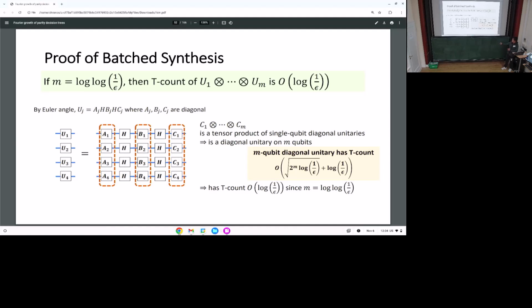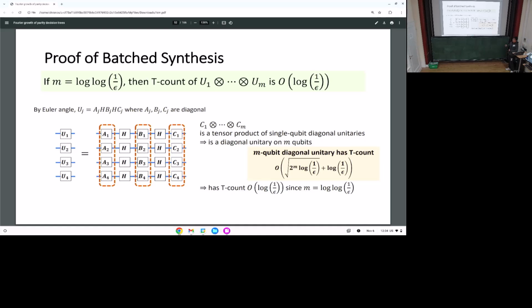It doesn't really use any structure of the tensor product. In fact, we can implement all diagonal unitaries that do not have a tensor product structure. Yeah, I was going to ask even further, like it's common that we want to prepare many copies of the same state, if all the U_i are equal. We get a tight bound. That's in the next slide. This math here is trying to deal with different diagonal unitaries, and for that, we don't know how to use the fact that it's a tensor product, aside from using it as a black box. But still, it's already something non-trivial that you can save some log terms from your naive approach.